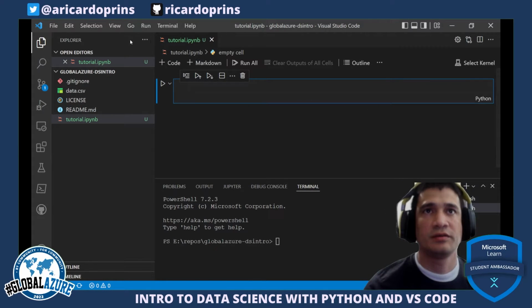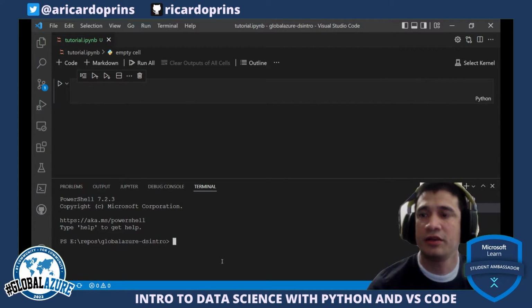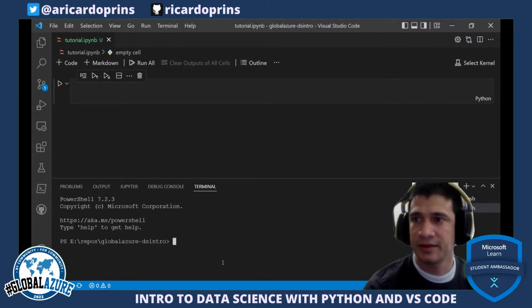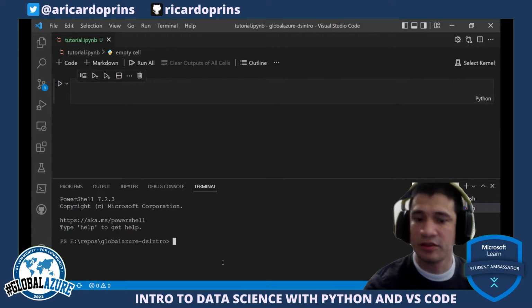And then let me do a few things here before we get started. So I will work on a virtual environment here. I will not use Conda for this one because I'm on a different computer and I don't want to install it here.